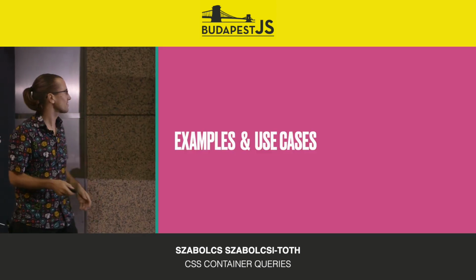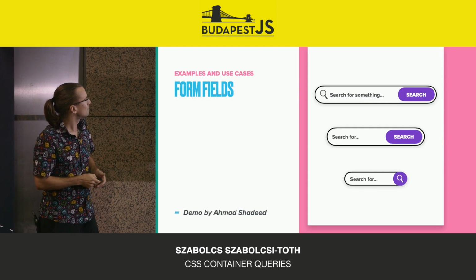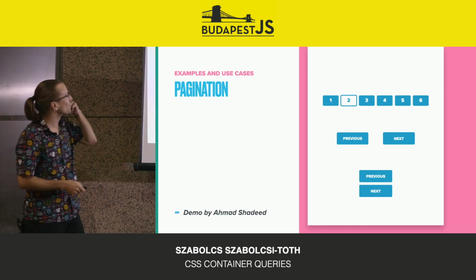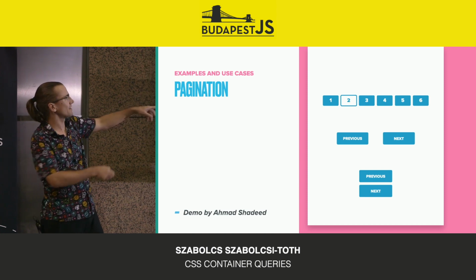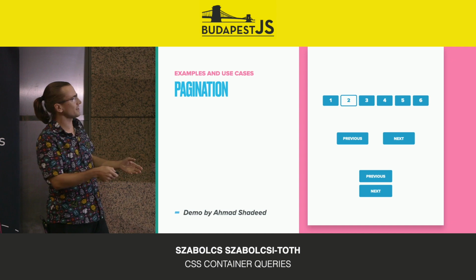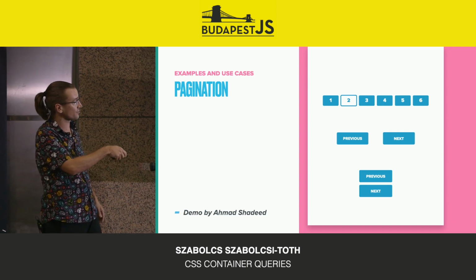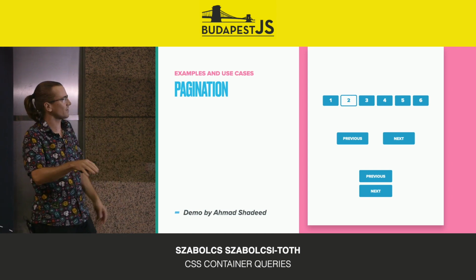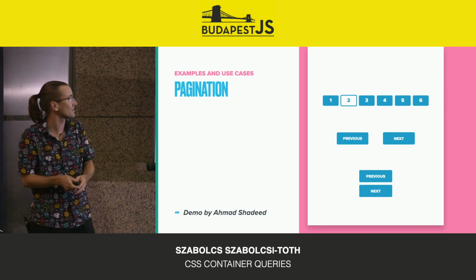That was some examples and use cases. So let's see those. Okay, so you've seen all that. Let's move on. So first, pagination, yeah. I think we all saw this, that you have a component that contains page numbers, but if it gets narrower, it changes to this, and if it gets even narrower, you can change to this, and you can place this component anywhere on the page, and it will be used in a correct context with the proper size.